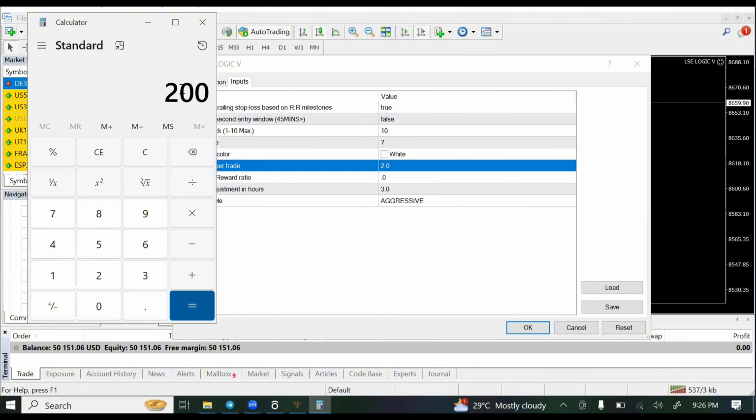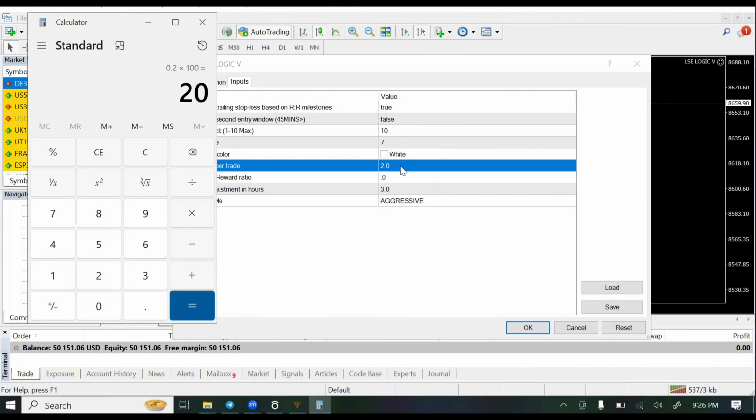You funded $200, and you want to trade this $200. Let's say you want to split it across next week, 5 trading days. You want to risk it across the 5 trading days next week. So you simply divide 200 by 5. Boom, that gives you $40 risk per day. So 40 divided by 200, times 100, will give you the exact percentage to input in the EA.